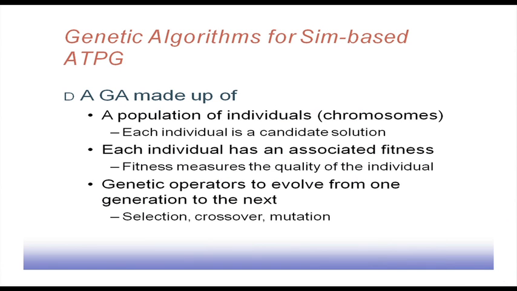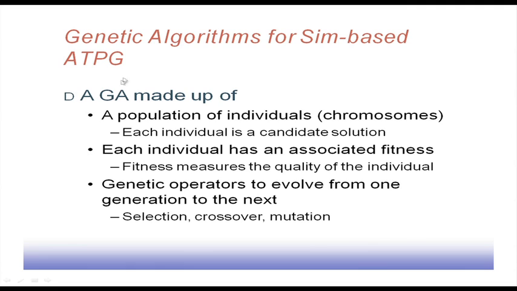One of the very well known classes of ATPG algorithms is based on genetic algorithms. So, genetic algorithms, we know, are a stochastic optimization process that mimics the behavior of natural selection and generations, how the generation improves, the quality of the population improves. So, it is based on that.